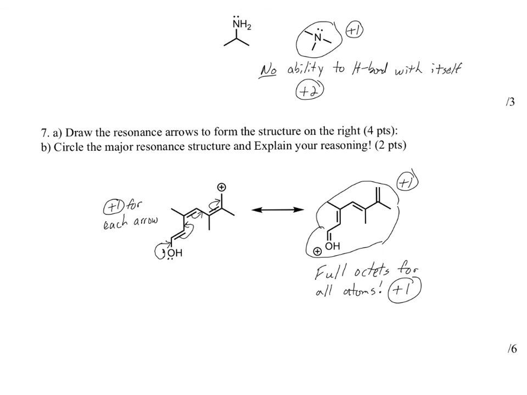So the biggest thing, you move electrons towards plus charge. You move electrons towards it. You never move from it. There's nothing to move. Only electrons move. Lone pairs and pi bond electrons for resonance. And then the octet rule, of course, right? Make sure that's going to give you the major resonance structure. That's not about charge. Charge isn't that important. The octet rule is more important than charge.